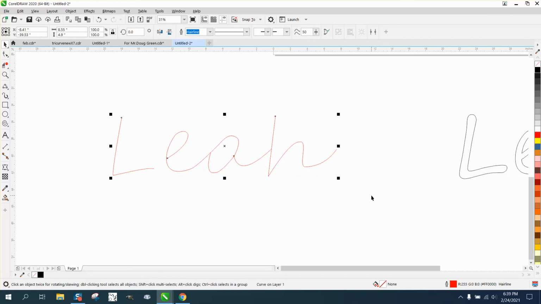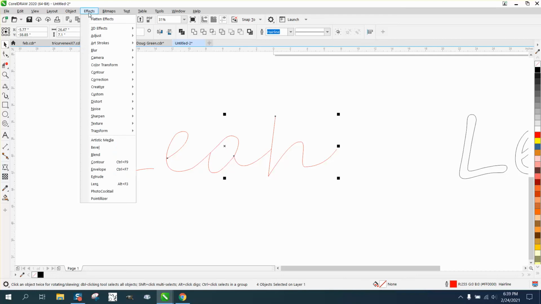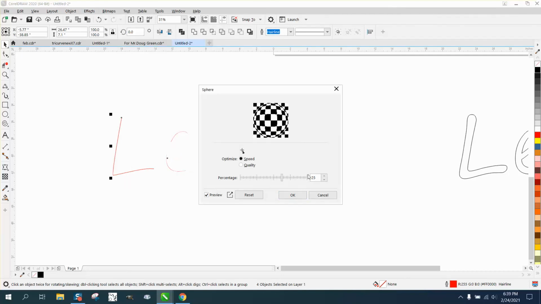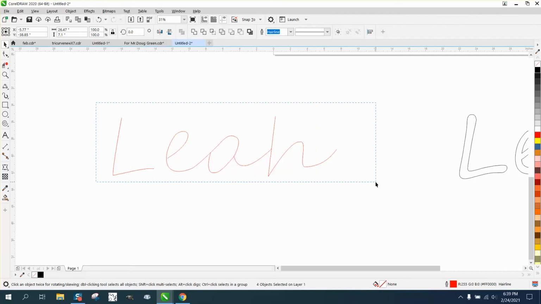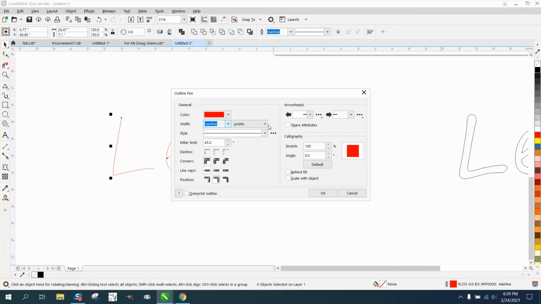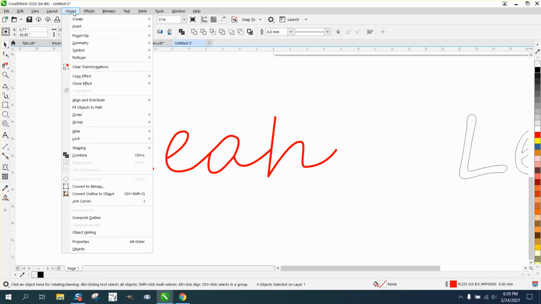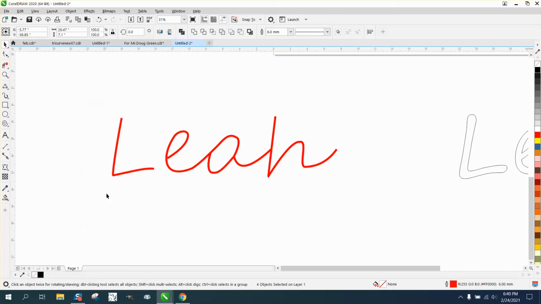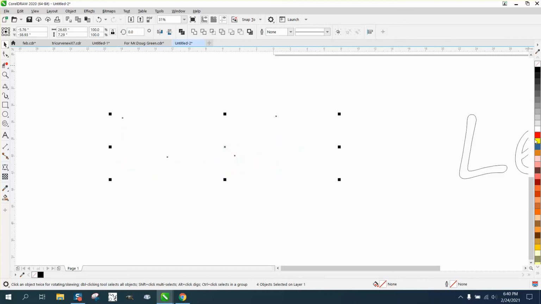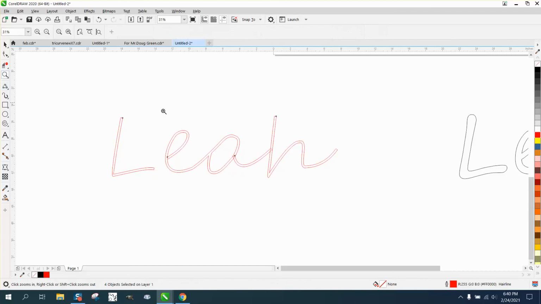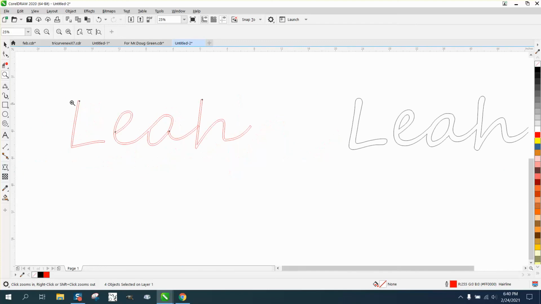So his question was, how can he contour it? And I think it'll contour right now. So we'll go to effects. Well, take it back. He needs these lines to be 6 millimeters thick. So we're going to change our points to millimeters, and type in 6. And I don't know if that'll work. I'm going to go to object, convert the outline to an object, and then left click, right click, and now you have 6 millimeter lines, and you would most definitely probably want to weld this.